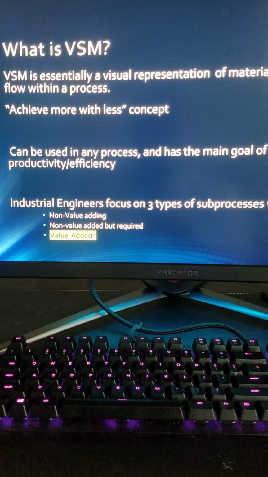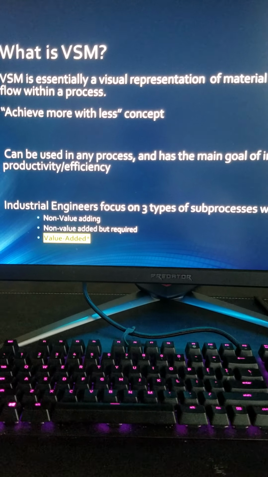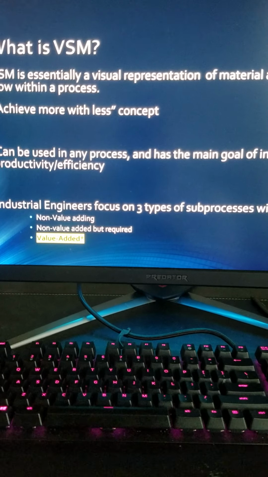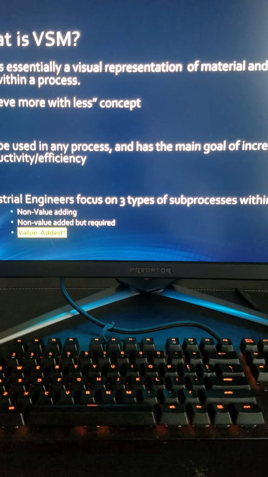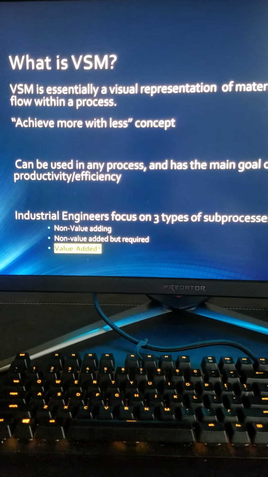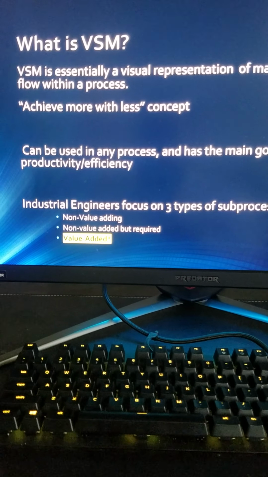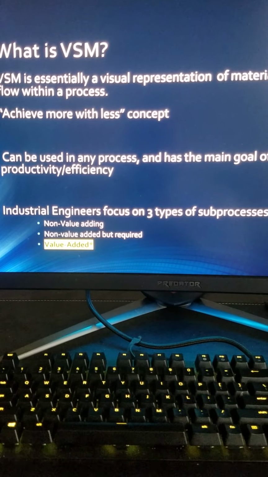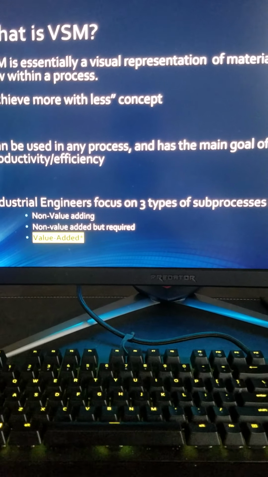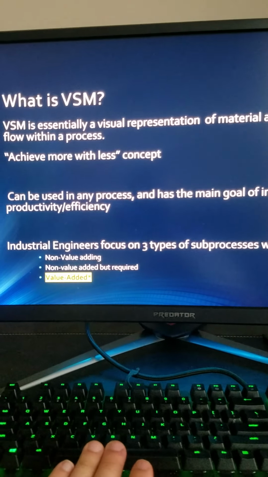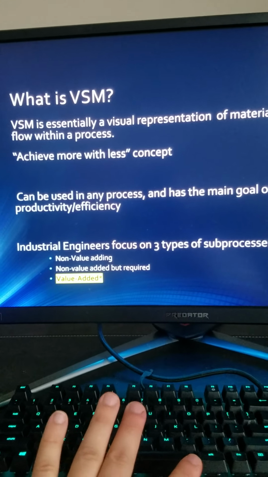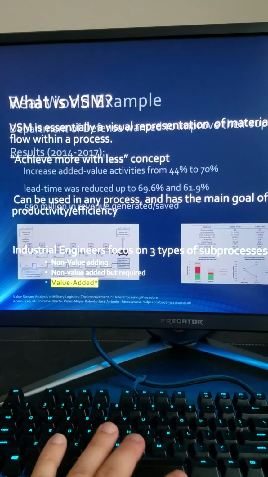Non-value added but required, that would be some form of regulatory or legal. Customers don't really want to pay for it, but we have to have it in the process. And then we have value added, which is something that transforms a product or process and brings value to the customer, and something that the customer is willing to pay for. Basically, with VSM, the biggest thing is focusing on what the customer is willing to pay for. That's the number one thing.